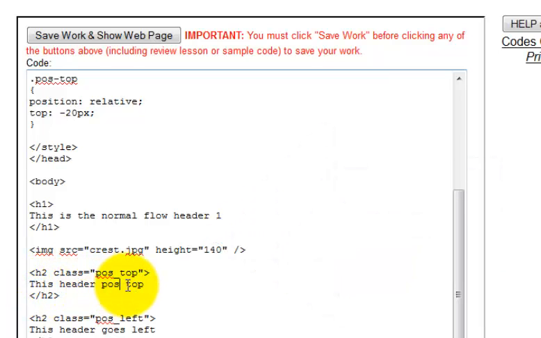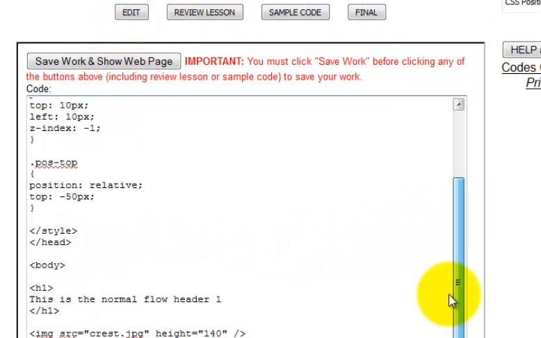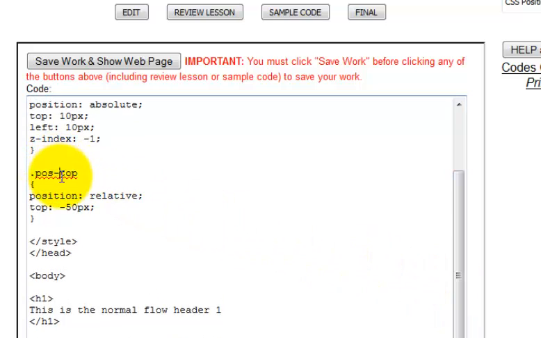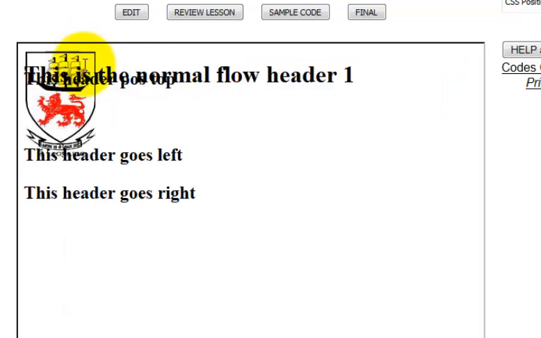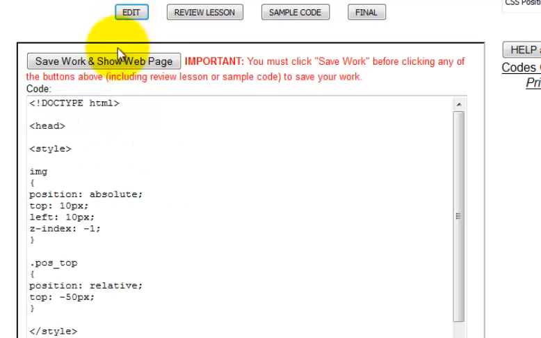Okay. So ordinarily, this would flow right after the normal flow header, right? We're going to call that position top, and we're going to save it. So you can see I've now taken it, and it's a little confusing. Let me go back down.